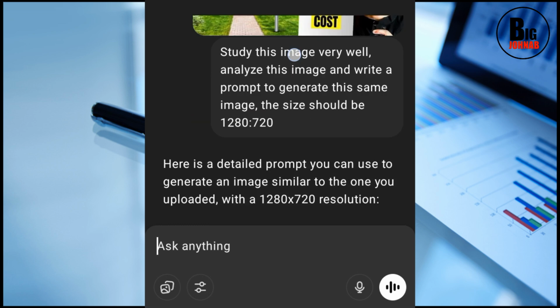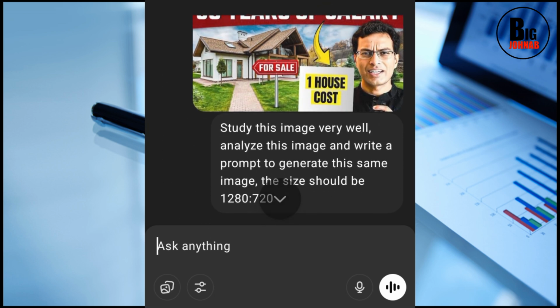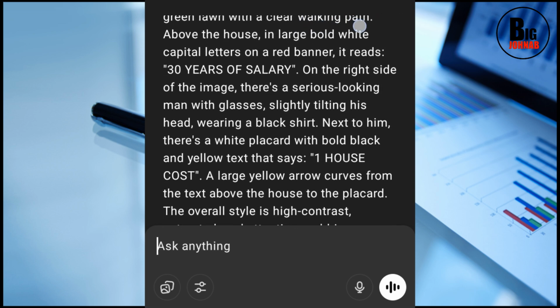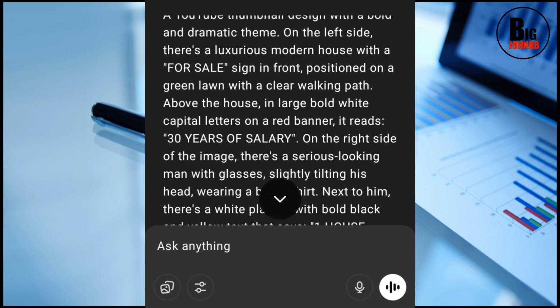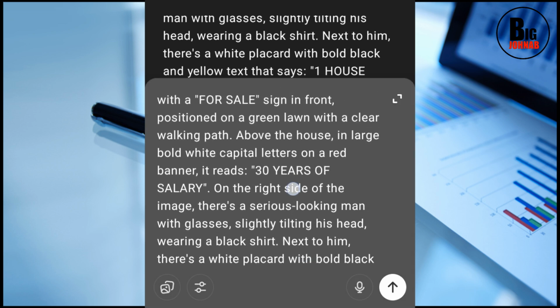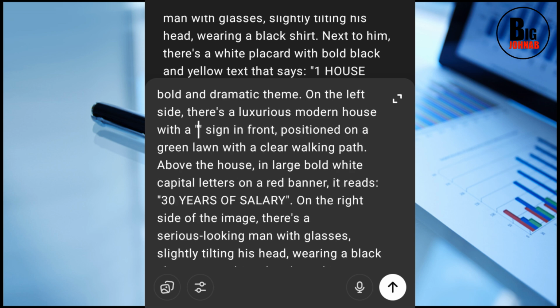All you have to do is come to the prompt that ChatGPT generated. For example, if you look at it very well, you see "for sale". If you want to change that, just come to this place, locate "for sale" here, and change it. Let me say I want to change that "for sale" to "buy". I'll just come here and change it. Then when ImageFX generates, it's going to generate it with "buy" instead of "for sale".